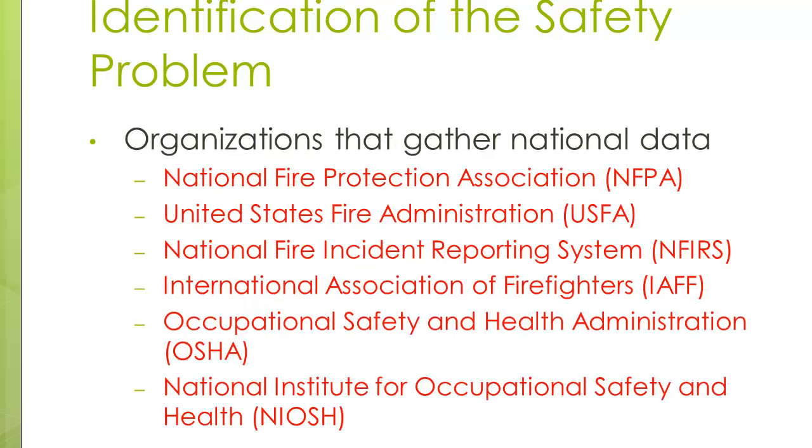There are several organizations out there that gather national data. There's the National Fire Protection Association. They do gather some data, but it would be specifically on each topic. The United States Fire Administration, all of our fire reports go to them, and they do statistics on that. Now what you have to remember though, is that NFIRS, which goes to them, only covers fires. It does not cover medicals.